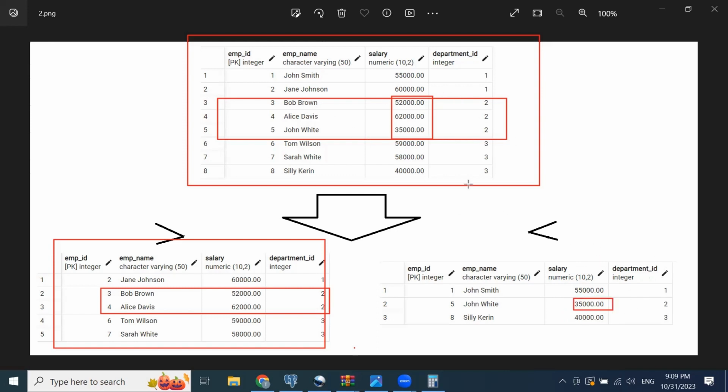In the same way, the same functionality works almost for all the departments and all the rows here. So our task is just to find the employees where the salary is greater or less than the average salary for each department. Okay, let's go into the database and try to solve it.